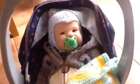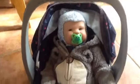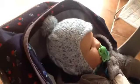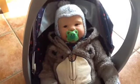Boo, aunties. He's got on his teddy bear jacket and his little gloves. They match the hat, which I got off a Facebook page last year when I had Harry. It's so cute. It's like a real vintage style baby's hat. It's called a helmet design, and it's got this lovely design up here, blue and mint and white flecks. I love it. It's gorgeous. And he's got a frog dummy.